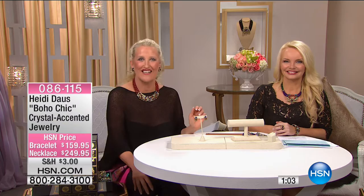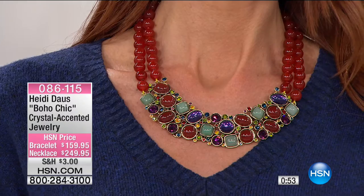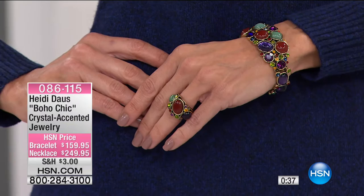Can you believe that thing was $69? It's unbelievable. Normally, I would try to be disciplined and just get one, but the price was killer, so I got two. And I just want to say I've been buying your pieces over the years. It's always a showstopper. I always get compliments. I feel very classy, very elegant. It's so amazing to me that you can just keep creating new pieces. It's so inspiring, so artistic. Thank you, and congratulations on your anniversary. You're an amazing woman. Oh, thanks so much, Christina.